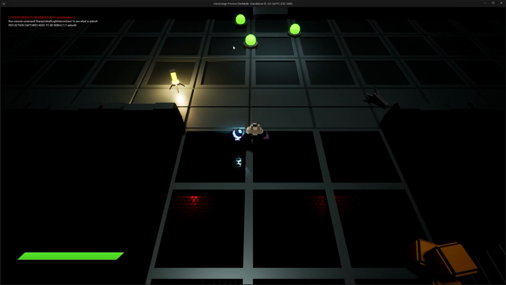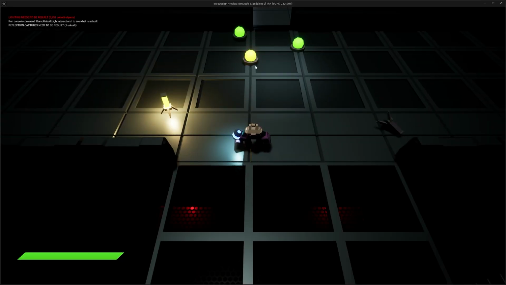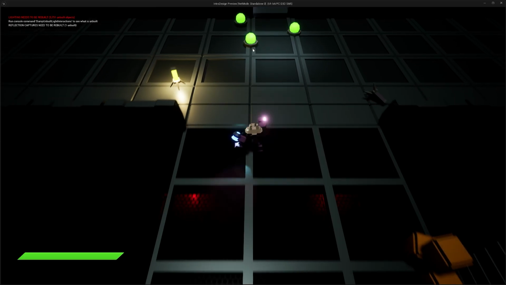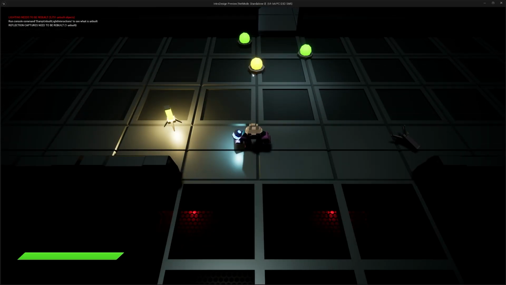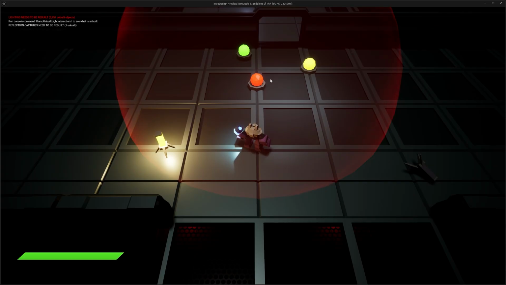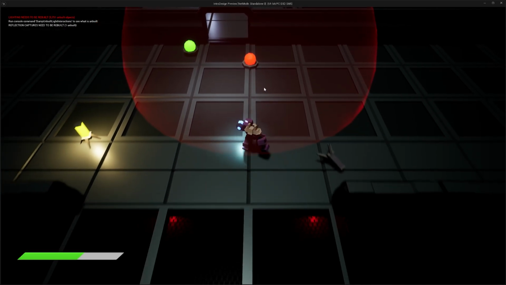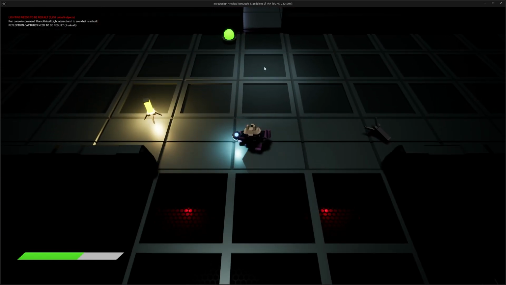So the mines operate with two sphere collisions. When we enter the outermost sphere collision, it activates the mine, and that's indicated by a different colour and the small sound effect you hear, the little beep. When we get closer to the mine, it activates the detonation sequence. If the player's inside that radius that's shown, we take the damage. If we're not inside that radius, we don't take the damage.